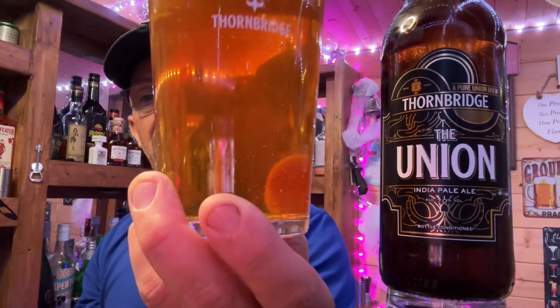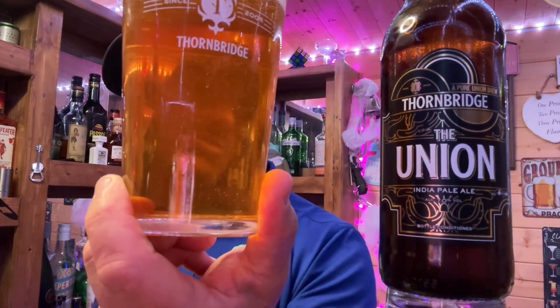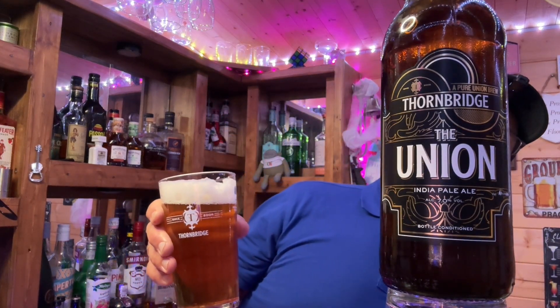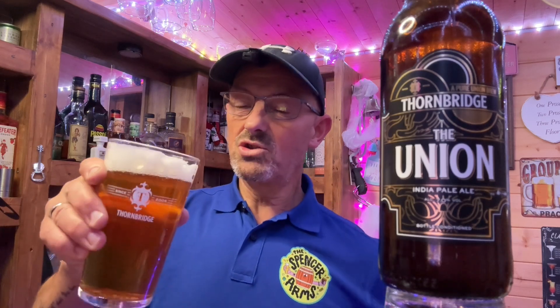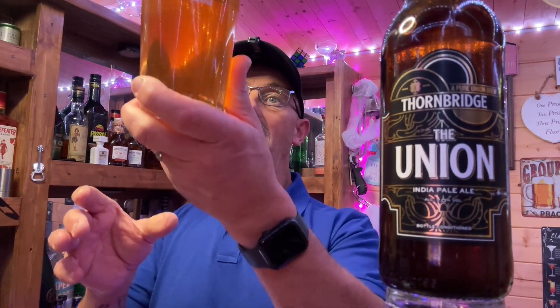Beautiful colour, very light — almost like a marmalade-y colour, a real orangey marmalade sort of colour. This is a stonking beer. This is one of the reasons why in my October beer club Thornbridge beer box I ordered quite a few of these. As soon as I hear a sniff that they're not going to brew them, I will be ordering loads. Let's get into this — this is 7% ABV. It was a lesser percentage when it was on draft, but 7% in the bottle, bottle conditioning to keep it a bit more alive and protected.